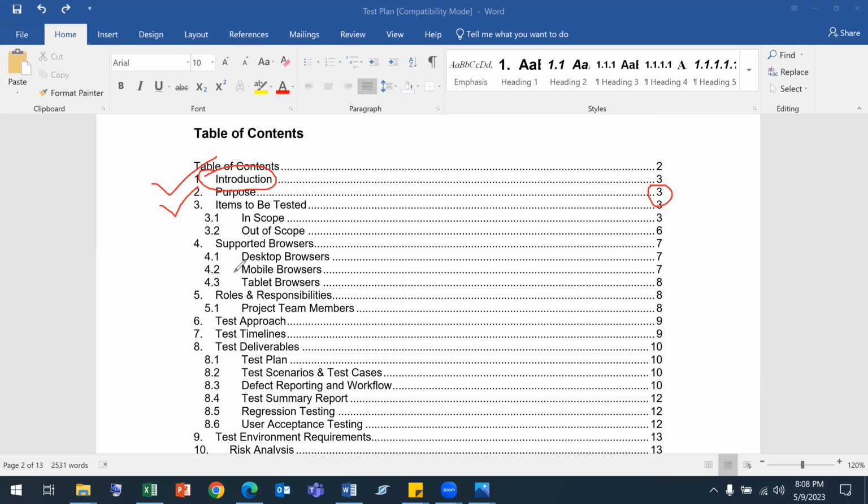After that, they say what functionality or what exactly I need to test. So they put in scope and out of scope. In scope means things we need to test, and out of scope means the things we don't need to test. So they mention a lot of stuff in the test plan.